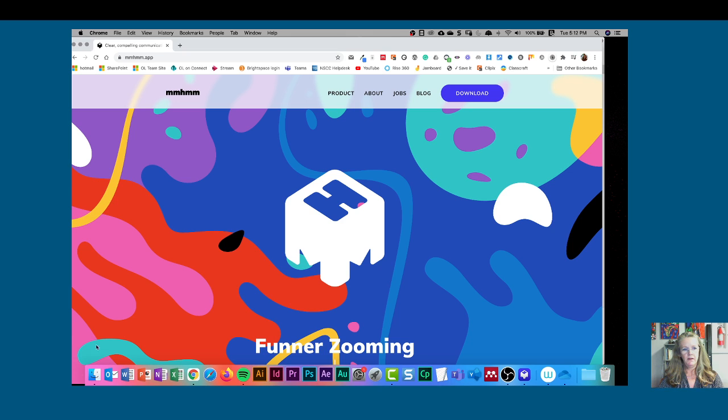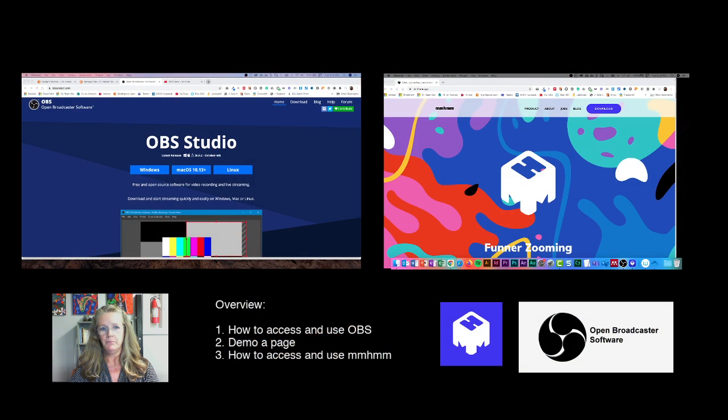Between the two, I'm not sure, I don't know if I have a preference between the two. I've been using mmhmm for a while, but OBS is fantastic, and I really like it. And OBS will always be free, and it has that PC and Mac flexibility. But keep your eye out for mmhmm. It is a lot of fun. You can do really creative things with it, and it's enjoyable to use. It has that nice fun factor.